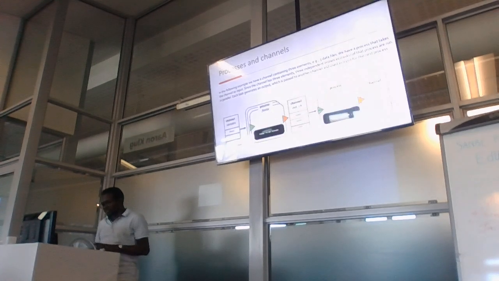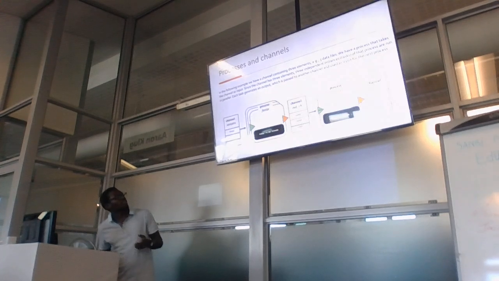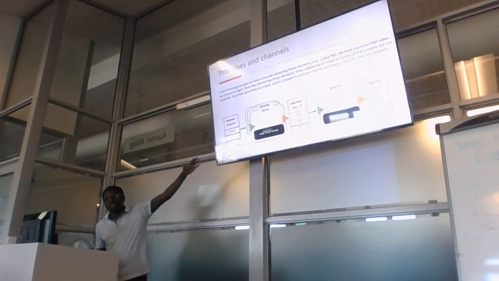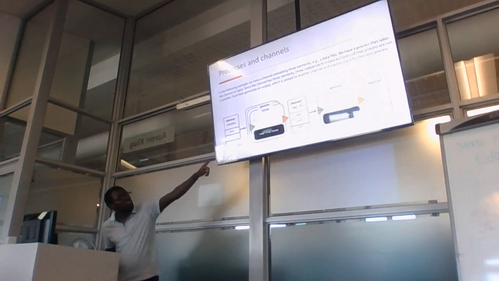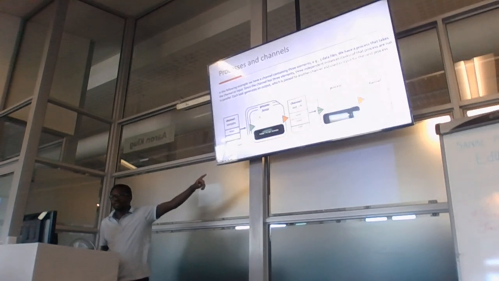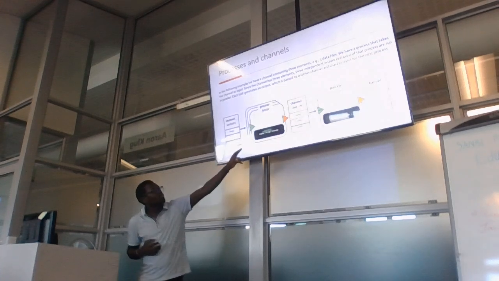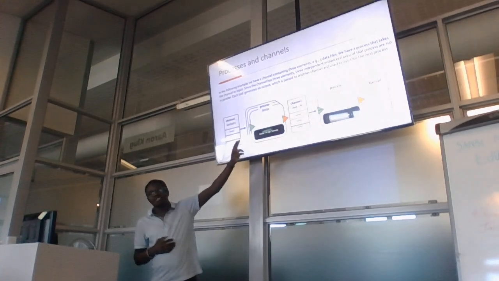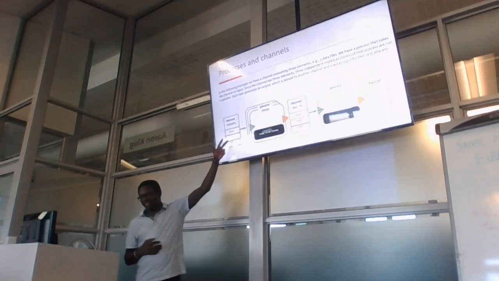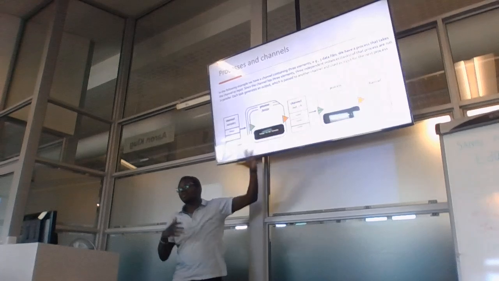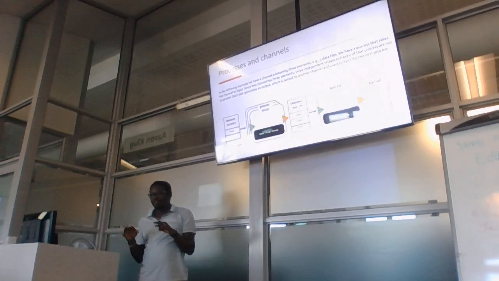Here is an example of what a process and a channel is all about. As I was mentioning, you have your samples. So these are your reads, right? Maybe you have 3 samples, and the process is running FastQC. We've said the process is a task. This task is not one; it is going to be performed on all these 3 samples. So you will have an output channel that also emits 3 different outputs.